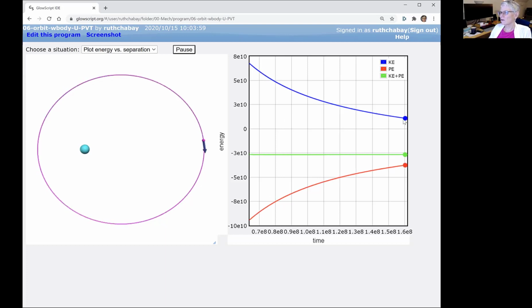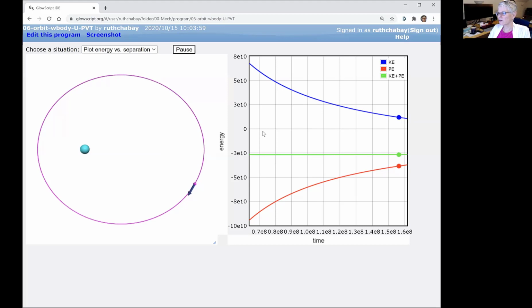And concomitantly, the kinetic, and so here's zero. Note where zero is on this graph. It's up here. Concomitantly, the kinetic energy is smallest when it's farthest away, and it's biggest when it's closest, because in fact it's going slower when it's far away than it is when it's close. And the green line is the sum of this kinetic energy and gravitational potential energy. And that comes out to a number that has two interesting things about it. One is it's a negative number. And two is it doesn't change.